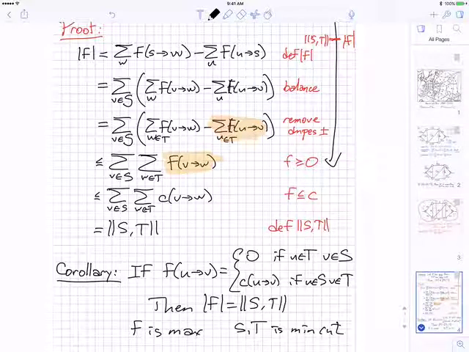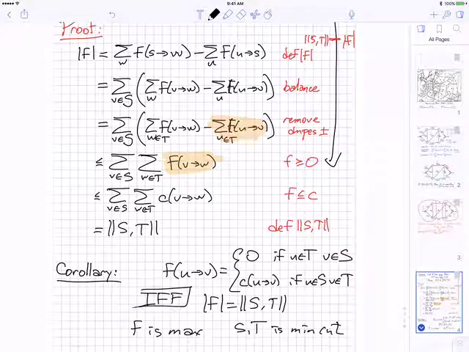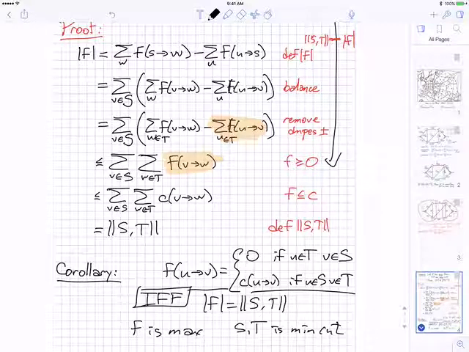And in fact, if you walk through the math even more carefully, this is an if and only if. So if I have a flow and I have a cut, they're going to have the same value if and only if they satisfy this condition: if I look at any edge crossing the cut going forward, it's completely saturated, it's full. The flow value is equal to the capacity. And if I have any edge going backwards across the cut, it's completely empty.